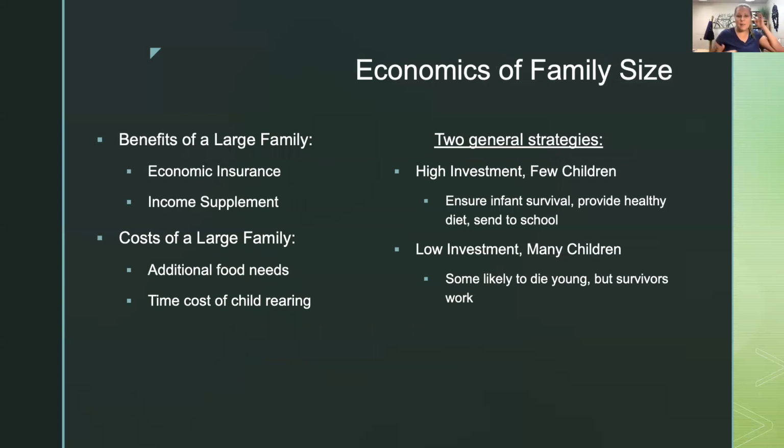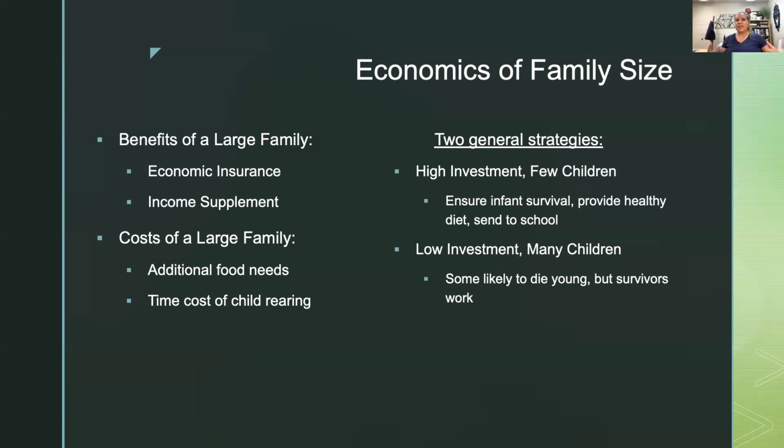So let's back up a second. Now that we get the big picture, we've zoomed out and looked at why population matters when we're thinking about natural resource management. So let's zoom back in and talk about the factors that contribute to population growth. At the microeconomic level, we're really looking at the economics of family size. That is the individual choice that a household has around how many children they would like to bring into the world. And we can always look at this as a cost-benefit analysis.